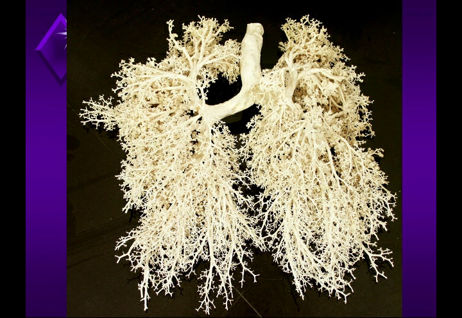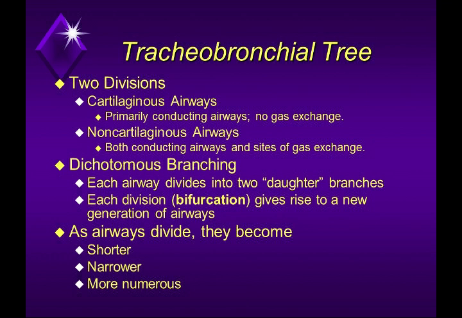So if we took the lung and just basically stripped all the meat off of it, this is what we would be left with. It looks like roots to me. It does look like roots, okay? But if I turn it upside down, it looks like a tree. We don't call it the tracheobronchial root. We call it the tracheobronchial tree. If you see a tree, though. No, that's true. You are correct. The roots are as big as a tree. Yep. And we'll find that the lung is awful big when we get down to how large the surface area we're dealing with is.